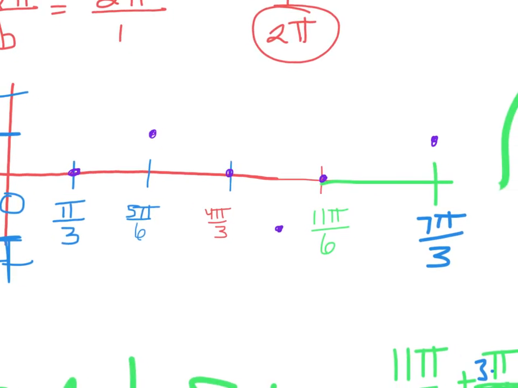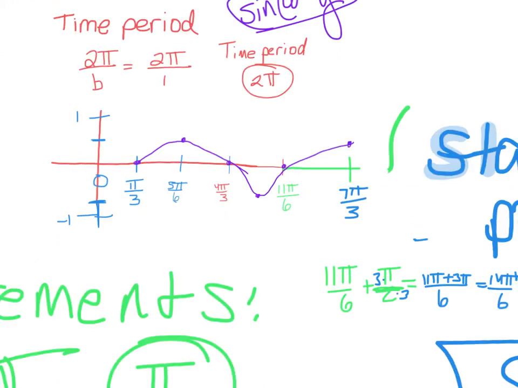But your curve, what you need to show me is that you start at the right spot. That's terrible. But start at either the x-axis or the amplitude, depending upon the function that you're using. That you go in the right direction. It's positive, so we started at the x-axis and we went up, then back to the x-axis, then down, then back to the x-axis, then up, and it's just going to repeat itself like that.